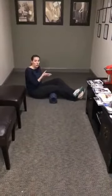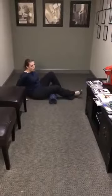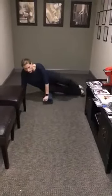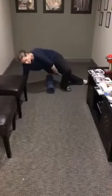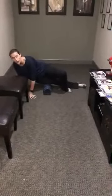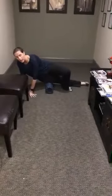All right, and then the final exercise on the foam roller that you need to be doing, and this is usually the most painful and the one people avoid the most, and the one reason that most foam rollers are in a closet somewhere, is you're going to cross your top leg over the bottom leg, and you're going to hit your IT band. So your IT band is all along the side here, and you're just going to walk forward, okay, on that IT band. Oh, there's a good spot.